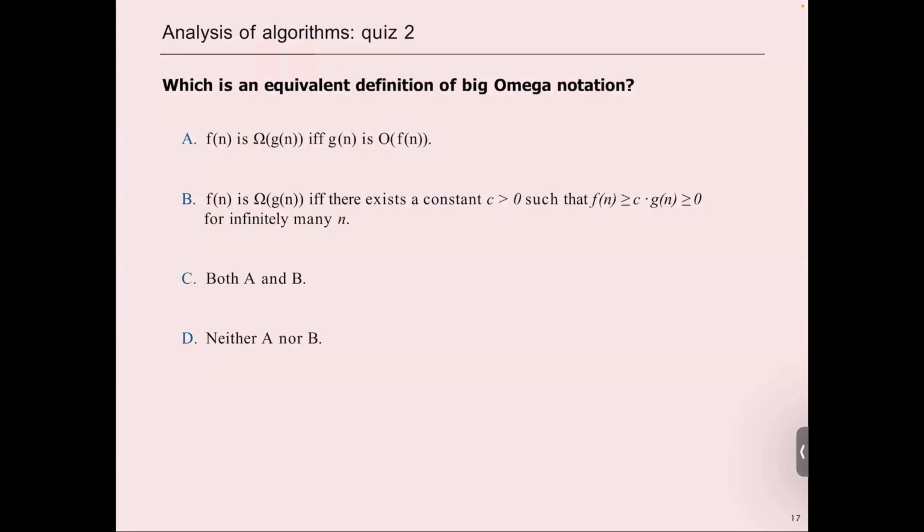Let's take a look at a small quiz involving some big O notation. And this is actually a very good exercise. So if you haven't been pausing before, I really encourage you to pause this one and think carefully about what the definition of big omega actually is. So pause it for a second and then start it up and we'll go through these.